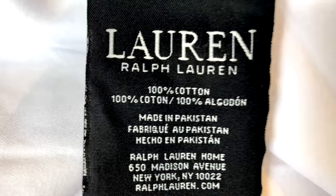These will be linked in my Amazon storefront. I believe there's only a few left. They are made by Ralph Lauren, and they're very light, a very cool, light to the touch and feel sheet.